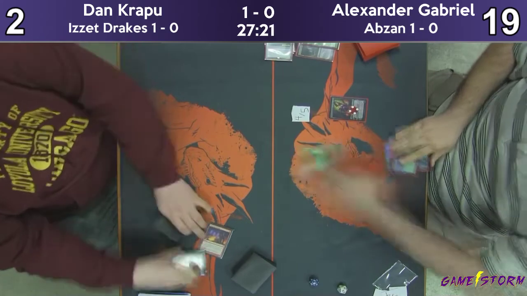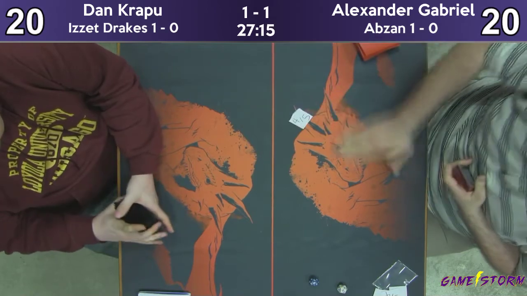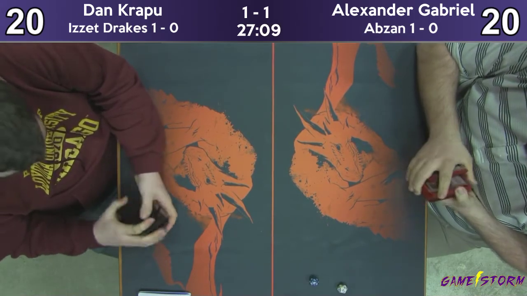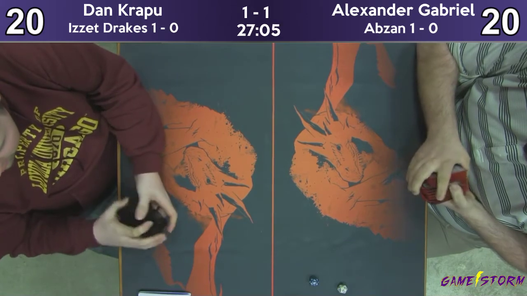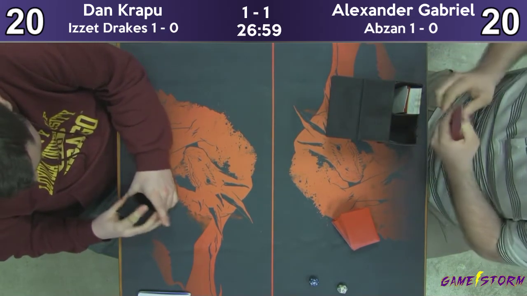Alright, my man. Alright, back to the real game. Alexander cleaning this up pretty handily. Yeah. Turns out hand disruption's really good. Yeah, turns out the deck that actually interacts does favorably. Yeah, I don't know. His first hand was a little sketchy. It didn't have any interaction in it. It was just like Tarmogoyf and Lily, and it was just like, eh.